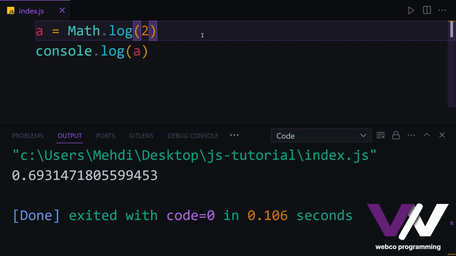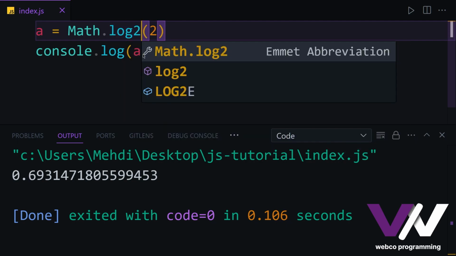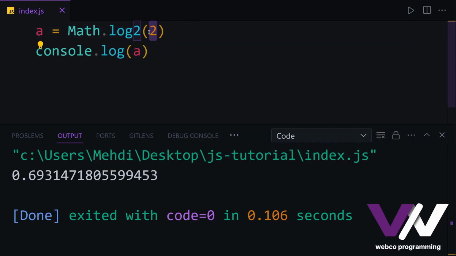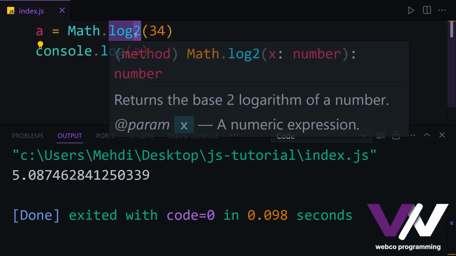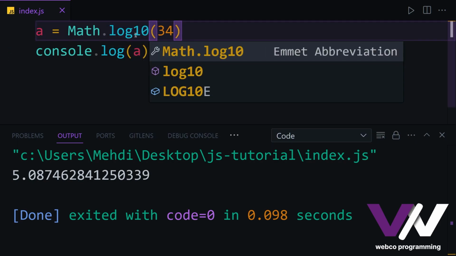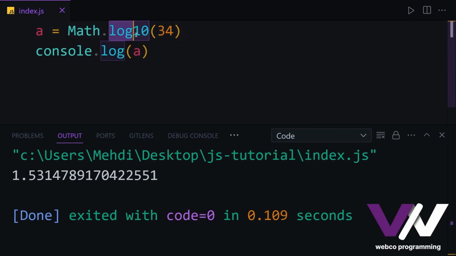And if we want to have the base 2 logarithm of some numbers, here we use log2 in the function name and pass our number right here. So the base 2 logarithm of 34 is this number that you can see right here. And just the same as this, we can have the base 10 logarithm of our number, which you can see right here. And we're going to use log10 as our function name.